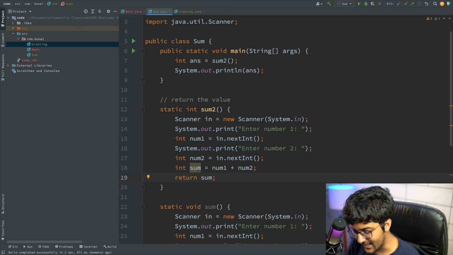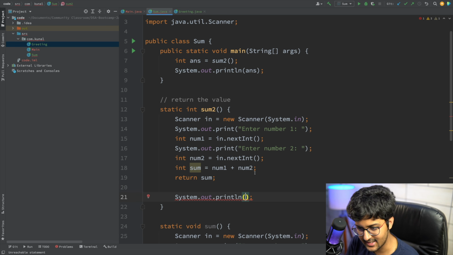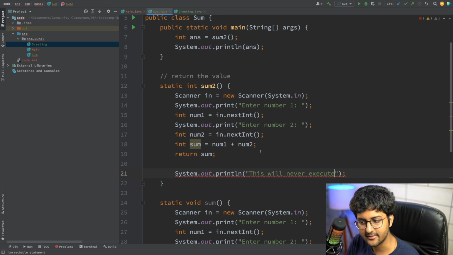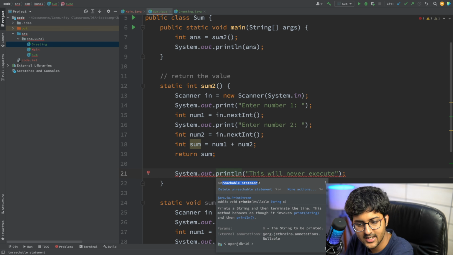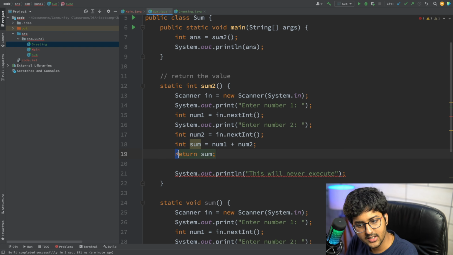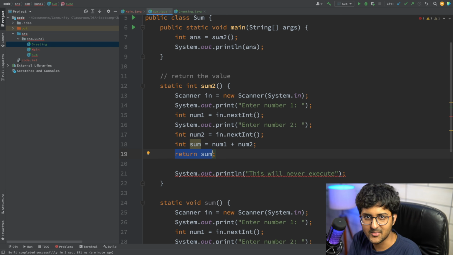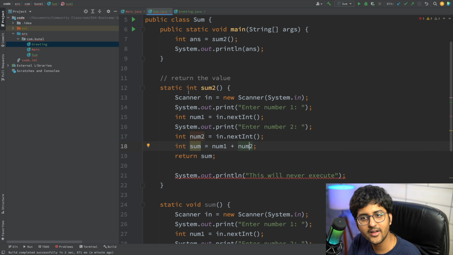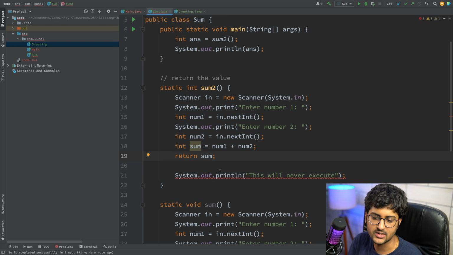Meaning if I put anything outside this, let's say I say this, it will never execute, it's also giving me an error. It's saying this statement will never be reachable, unreachable statement, because I'm returning the function value over here. Whenever return hits, it means khatam. Khatam basically means, like in Hindi, done, over, no more thing is happening right now. It will come out of here, nothing will execute. That is what is meant by the return statement as well.